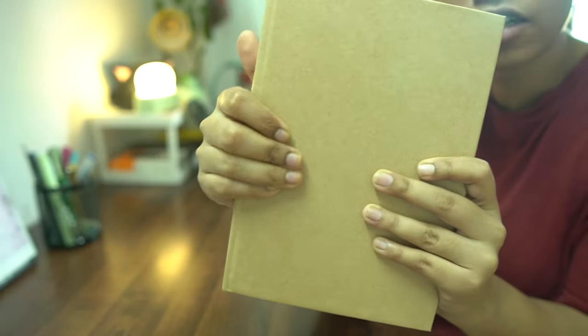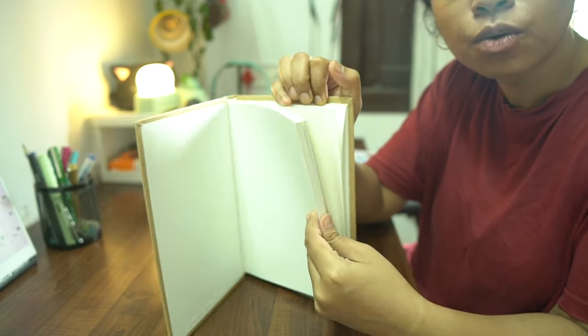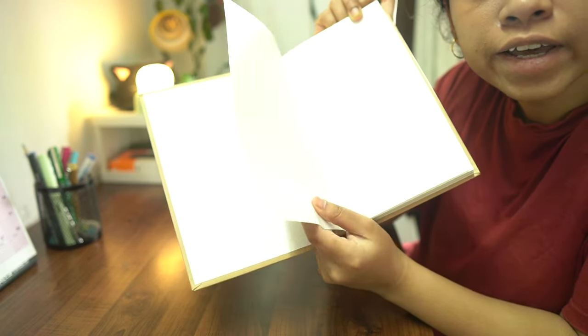It's a really sturdy one and it has really good feel. And the paper quality is also really nice. It is a white one. I like using the white one instead of the ruled one. And the paper quality is really nice.